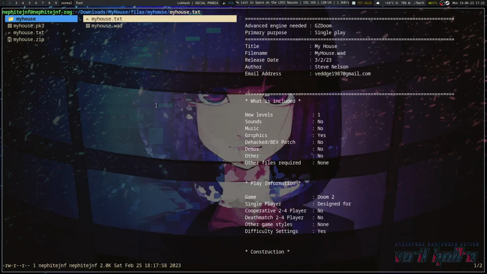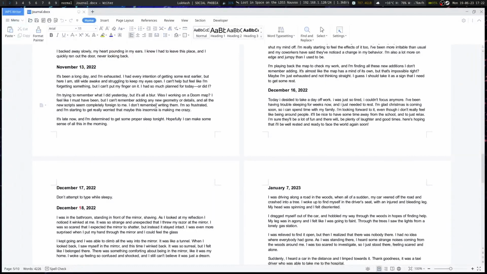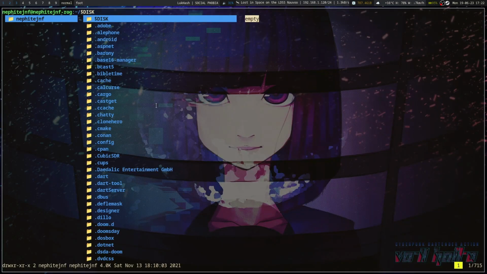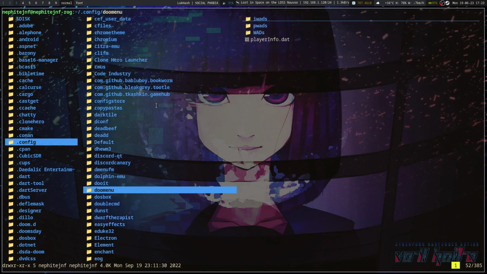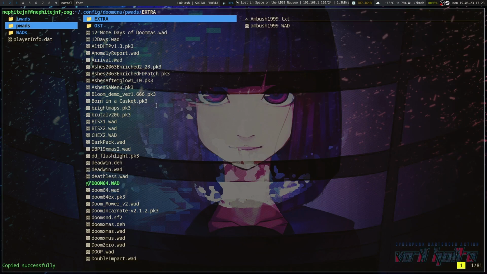So, this is the WAD. I am going to yank that from here, and then go into my config and do menu pwads and paste that in there. And then we will finally, so we need GZDoom. We want doom2.wad. We want to use pwads and myhouse.wad, and done.